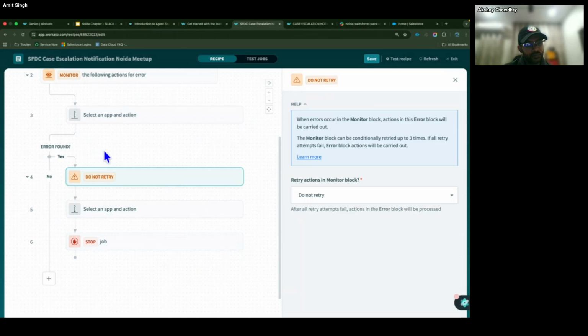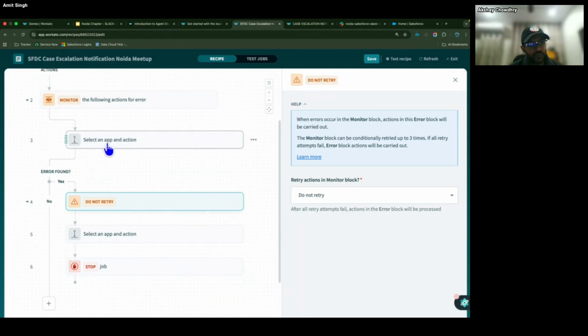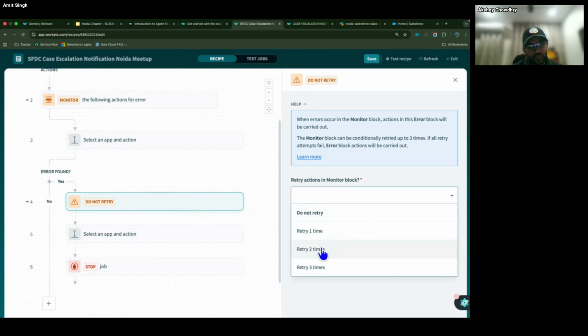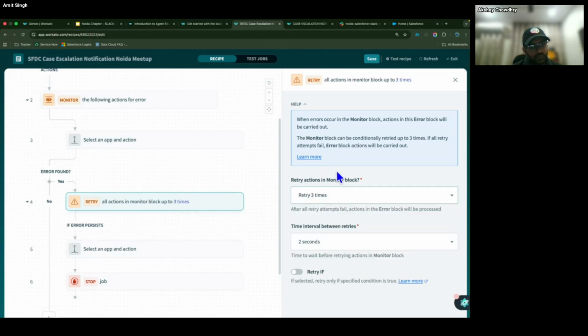We are configuring the catch part, where whatever you are doing here, for example posting to Slack, and some error has occurred. So what will happen? You are going to do the error handling part here now, right? First it asks whether you want to give it a retry. There is a retry mechanism. You can say retry 1 time, 2 times, 3 times. Maybe it is retrying 3 times. And even after retrying 3 times, if the error still persists, that means there is still an error.